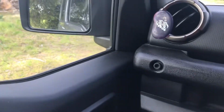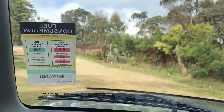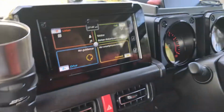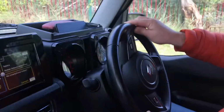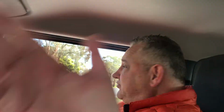Oh, it's even got chrome door handles. Nice little feature there. I remember the original ones of these had, didn't they have a 2-stroke engine? They did, the LJ50, which I think from memory refers to its engine capacity being just under 500 cc. I mentioned I had the LJ80, which was a very small 4-cylinder, and then I think it had 797 cc cubic capacity.